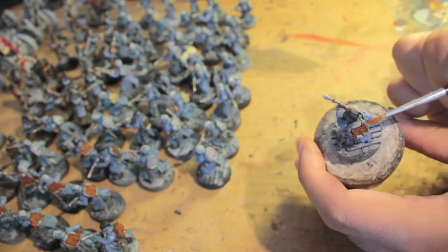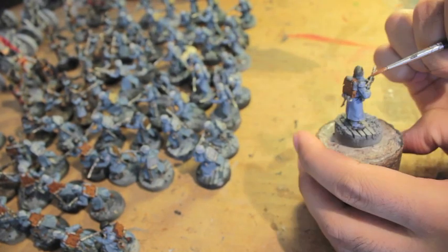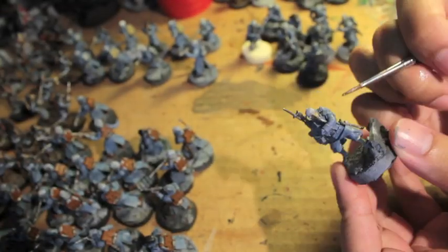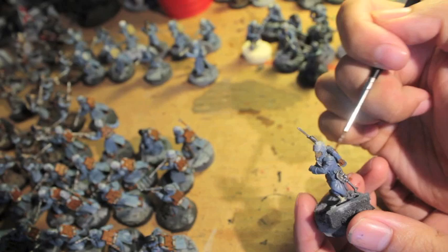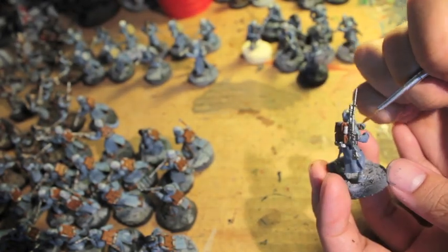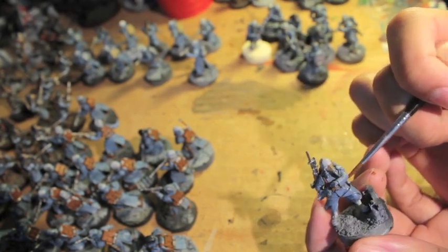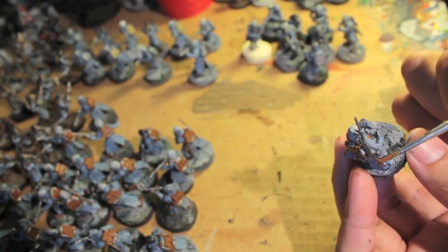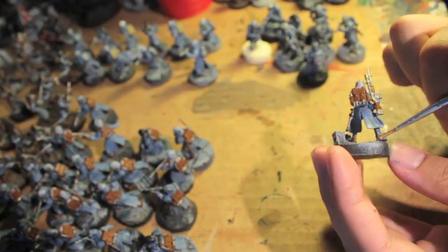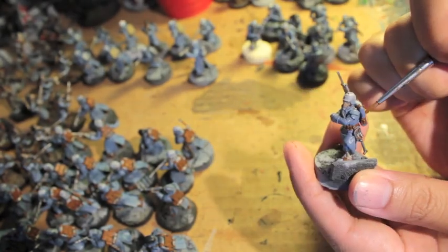Anyway, we're getting to the end now — you can see I'm doing the Mournfang brown. There's no way I could have filmed all of this, so I cut after this last clip. You might also notice the light is changing depending on the time of day. The lady boss was nice enough to let me be a little hermit and stay inside today and paint up my guys. That's day 10 — hope you guys are all doing well. Keep on keeping on, my friends, and happy wargaming and happy painting — glory to the painters!